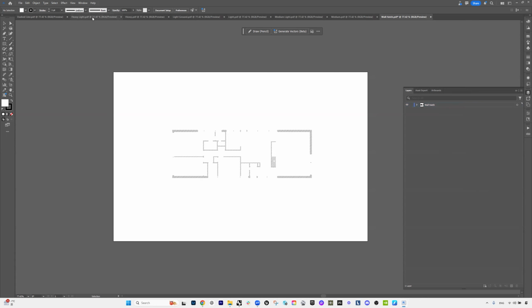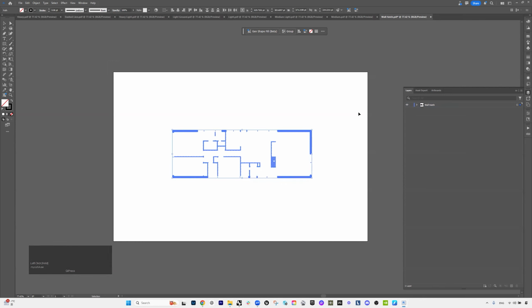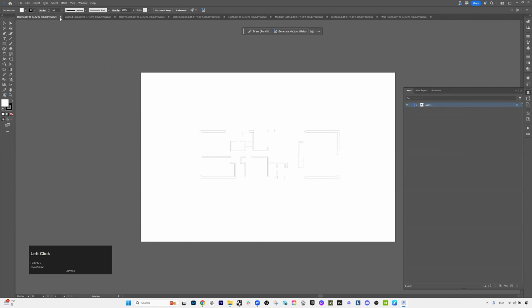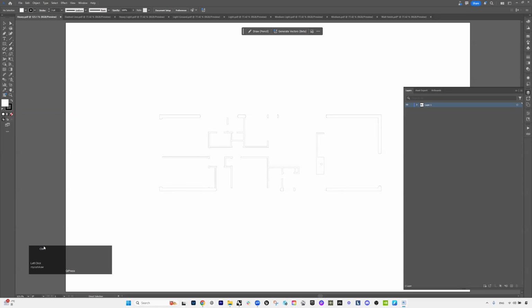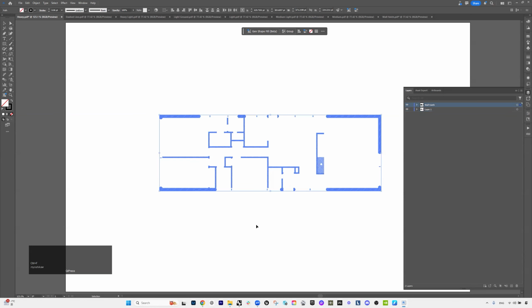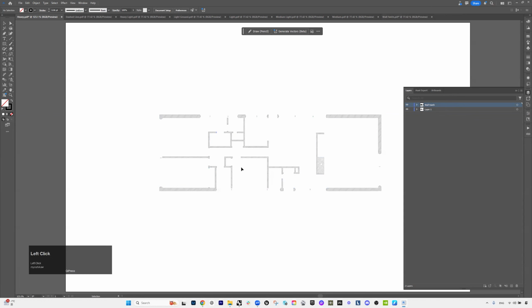With that, I'm going to select all of what's in this file and press Control C to copy all these lines, and go into this heavy file and type Control F. That will paste all the lines from the wall hatch file into this Illustrator file.